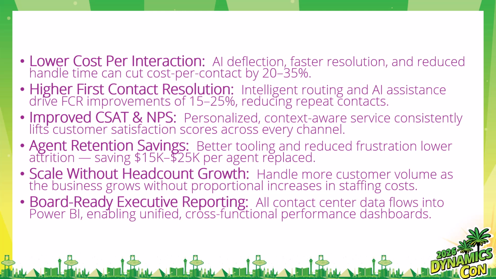Integrated customer service, improved first contact resolution, improved customer satisfaction and net promoter scores, right? By giving the right tools, AI-powered tools to agents, we can retain more agents and lower the frustration levels. You can easily scale without headcount growth, right? Doing more with less. People have AI knowledge base answers. People can take multiple chats at a time. They can work on multiple email cases at a time. And there's broad, ready executive reporting that can be extended with Power BI.